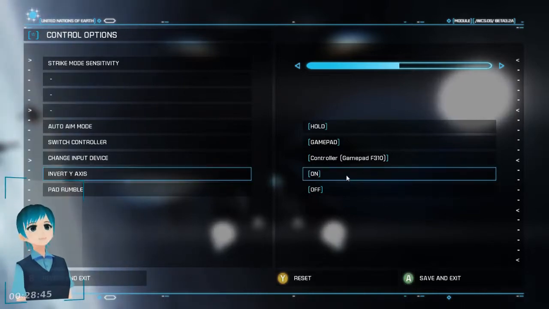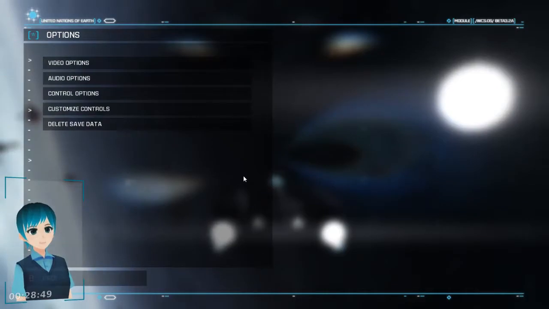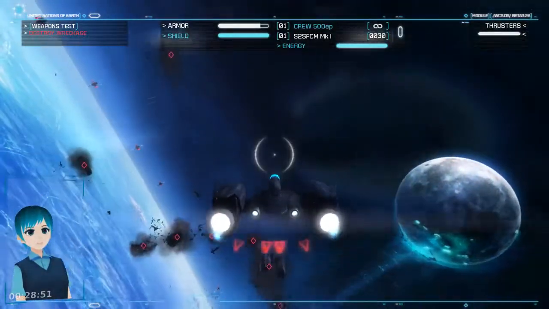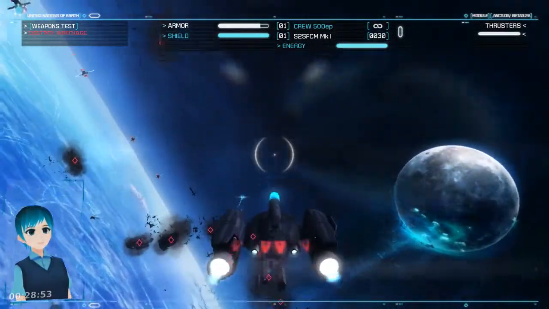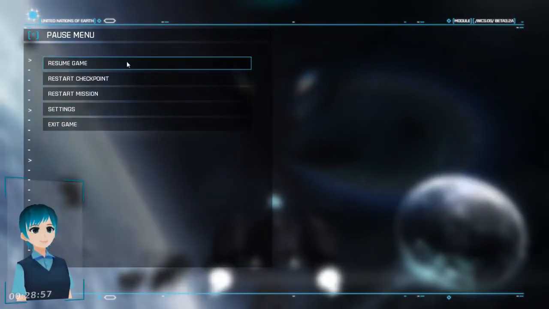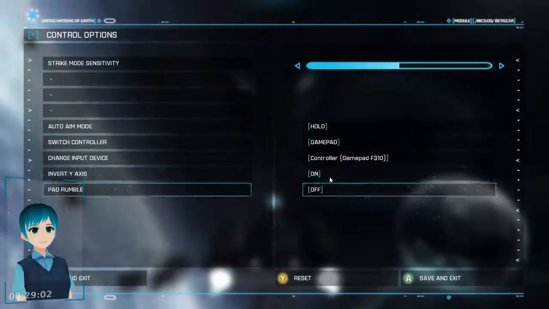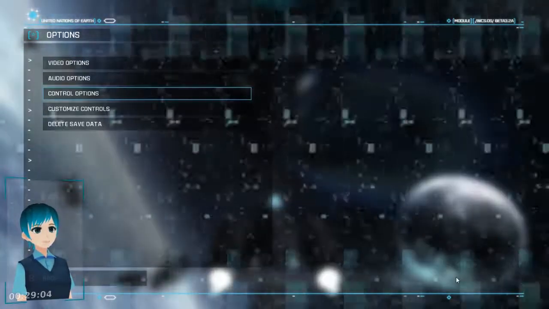Why is that? I turned it off, but the controls are not inverted now. Okay, so even though it was off, it was inverted, and I turned it on, and it was inverted. There's just something about these controls that's not being saved.